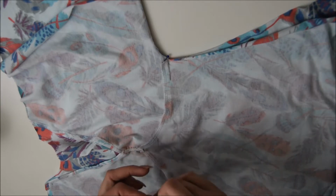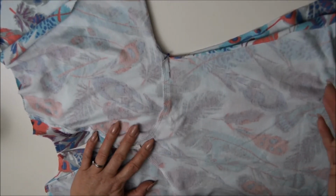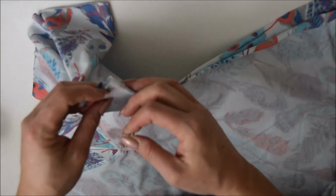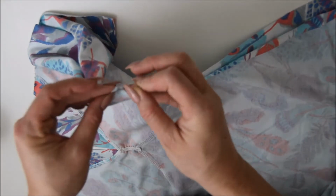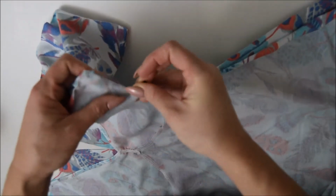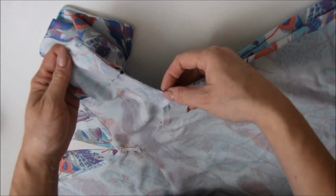Ideally you don't. Ideally you keep your fabric aligned the whole way and the tension the same between the two layers the whole way down so that it matches up exactly at the hem. But if it doesn't, or if you've cut it on two different lines or something like that at the hem, you can correct it easily going this way. So I'm going to pin right at the very edge of the sleeve hem, and then because this is curved, I will also put a pin or a clip part way through, because I want to make sure that I keep that aligned up down there.